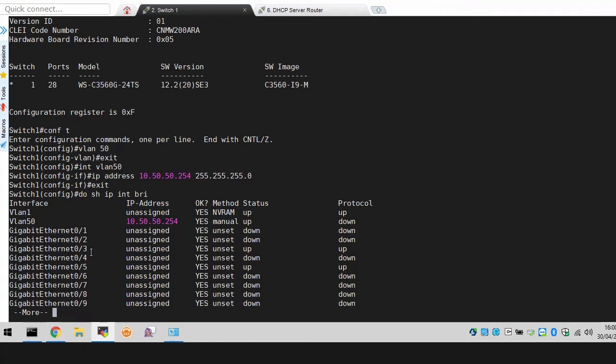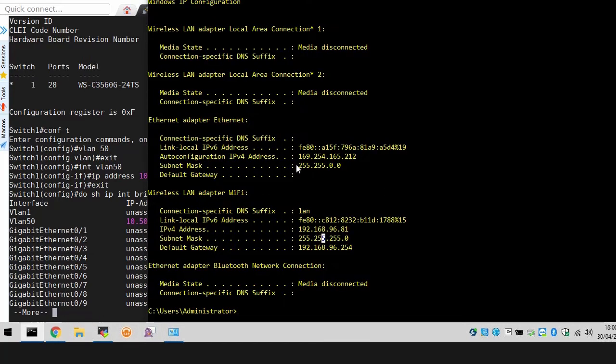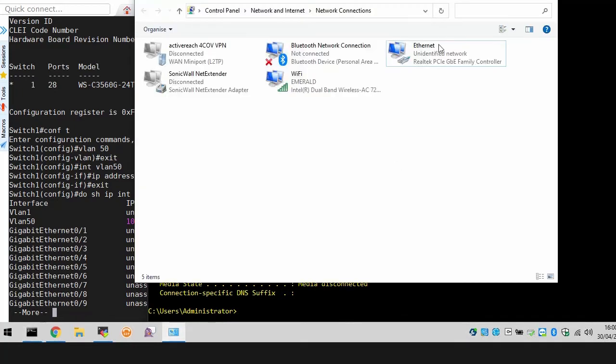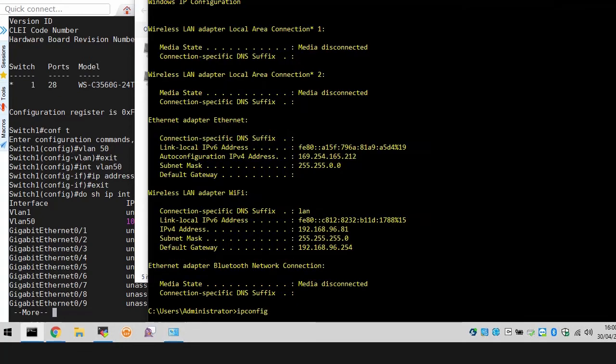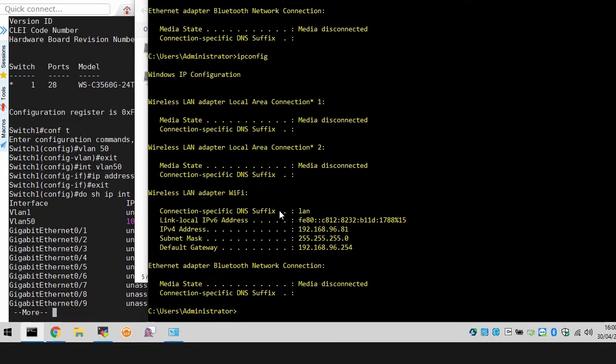The other interface that's up is the interface that's connected to this machine, which at the moment you can see is not picking up any IP address. In fact, let's just disable that for a second. Just ignore the wireless, that's on a different network, nothing to do with this lab. So here we go, the wired Ethernet adapter is now disabled. We'll re-enable that when required.